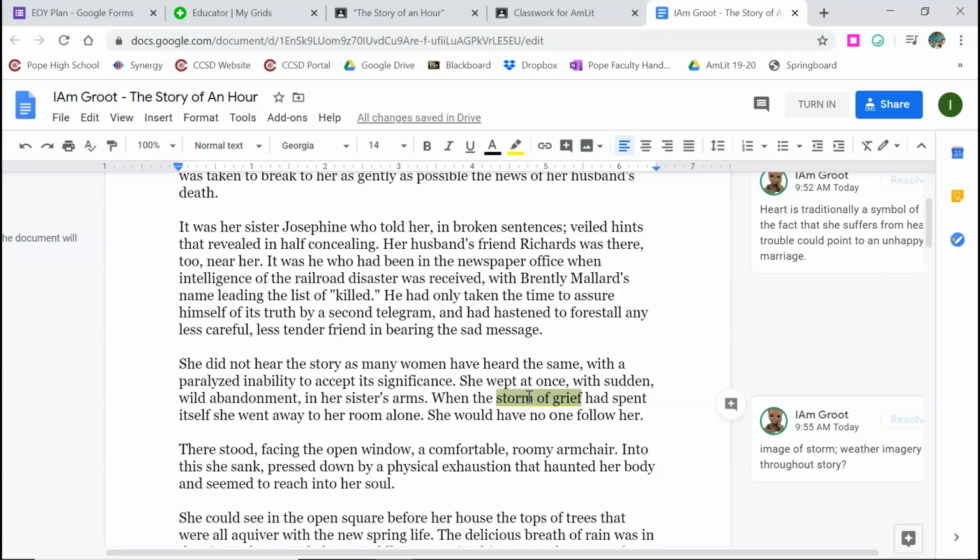Okay, so hopefully this gives you an idea. You can highlight things that you think are significant, put why you think they're significant, if it's a symbol or a metaphor, what could it mean, an allusion, what does it allude to. Going through and just highlighting things is not annotating, and even highlighting something and saying that it's a symbol is still not annotating. You need to say why it's important, okay? If you have any questions, of course, let me know, and I will be happy to help you out.